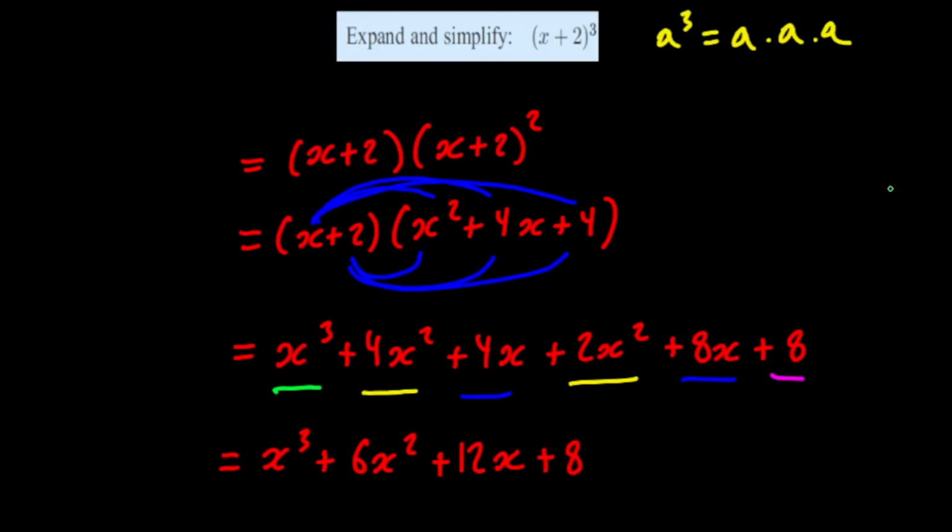Hopefully by now you're understanding the concept, and you can move on to the final two examples, and hopefully you'll be able to solve them easily. So we have to expand and simplify. For the first one, we have x(x+1)(x+2). So what we can do first is expand x times x, and then x times 1, and then the expression we get, we expand it into (x+2).